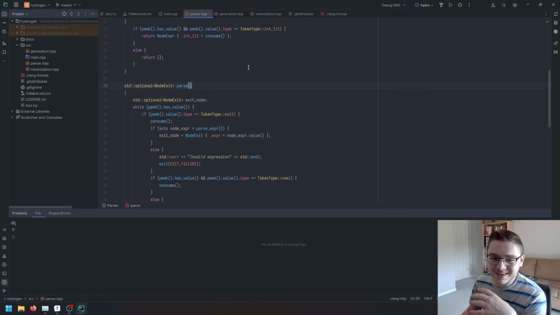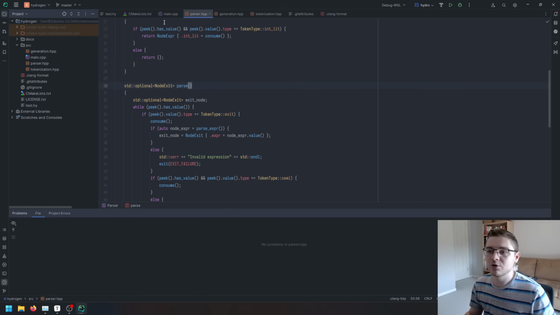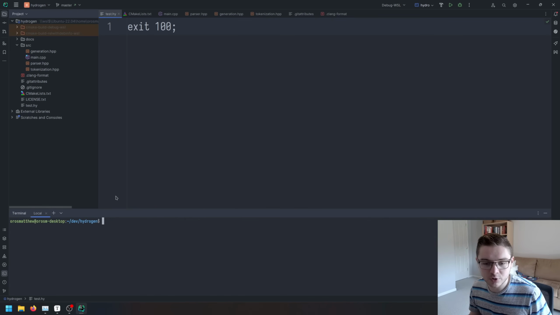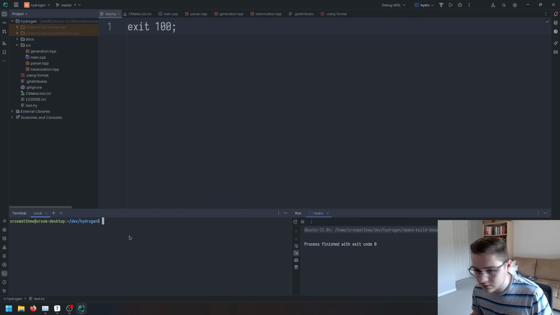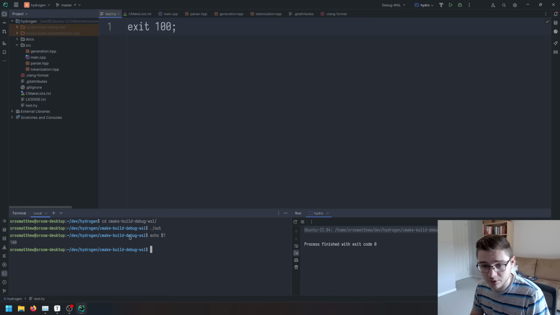So today we are doing variables. If you don't know what we're doing, we're making a compiler with our own programming language called Hydrogen. So far, we have the ability to just output an exit code. If we compile our language, which we do just by running it here, we will get an out file in the CMake folder where the executable is. If we run it and then echo $? to get the exit code of our executable, we get 100, which is what our programming language specified.